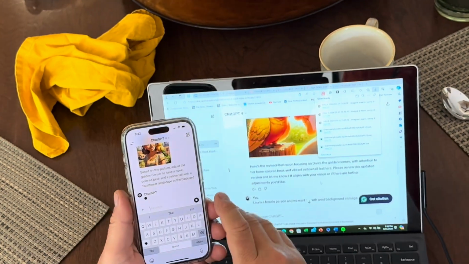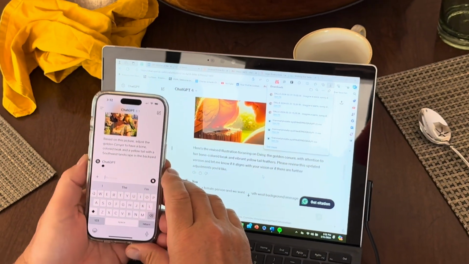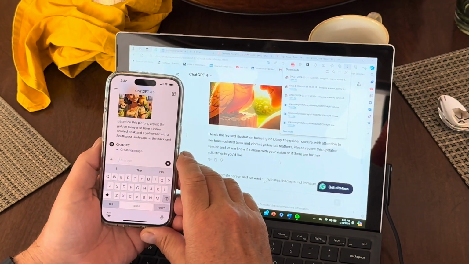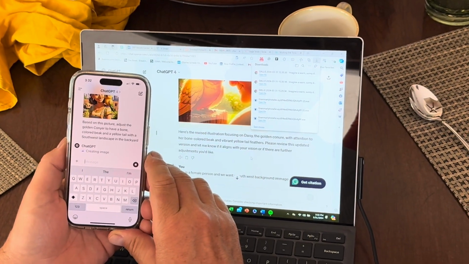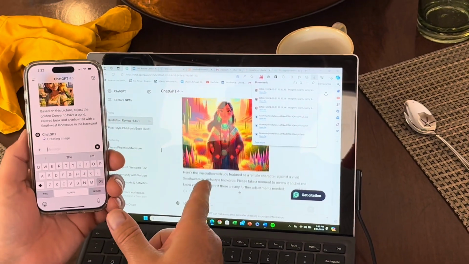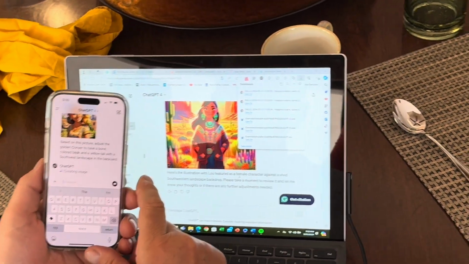Yeah. And honestly, I love talking to AI. I would much rather talk to AI than type it out. Yeah. Creating the image. Okay. All right. So I'm getting the hang of this. Yeah, it doesn't take so long to get up to speed. Look at that. And then this prompt should also update.